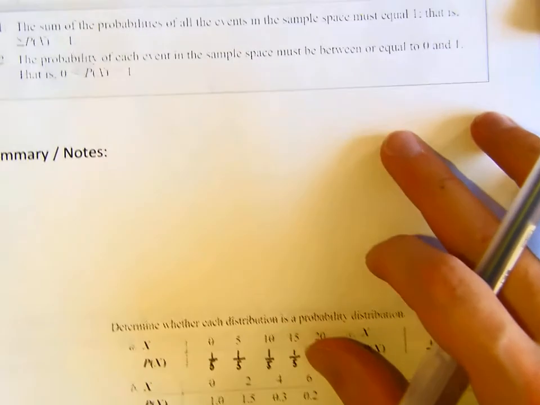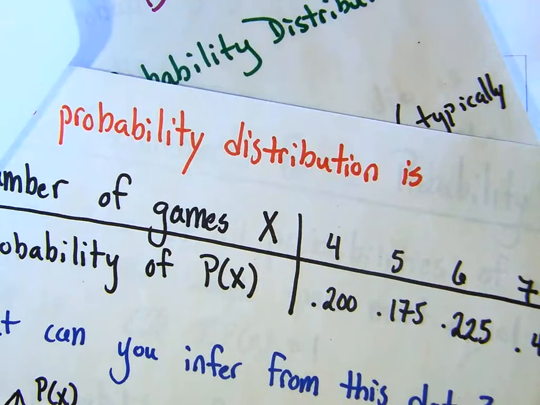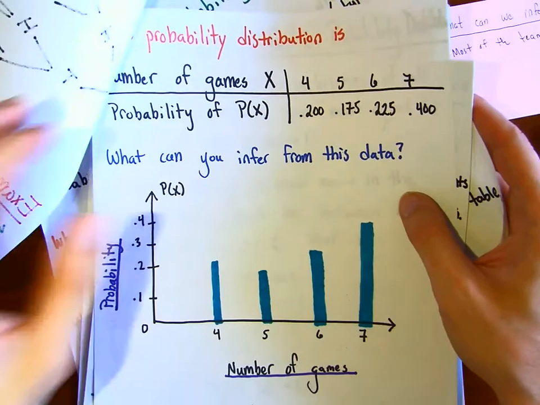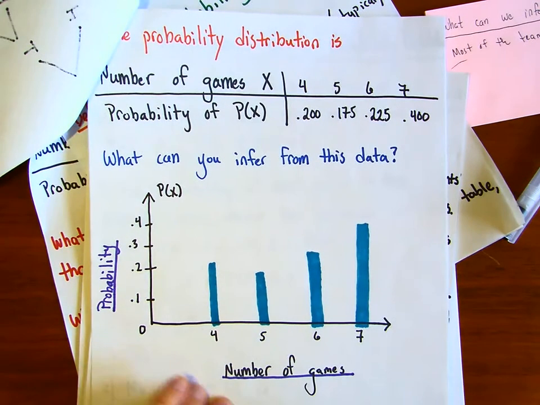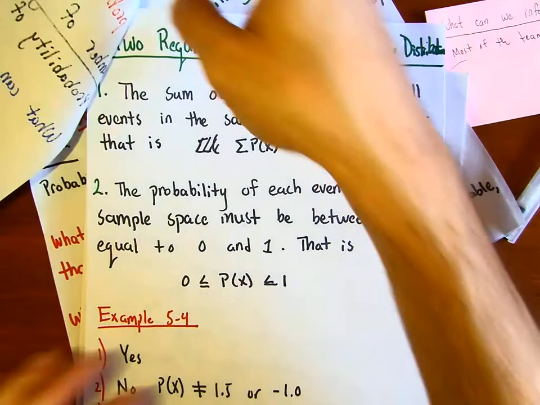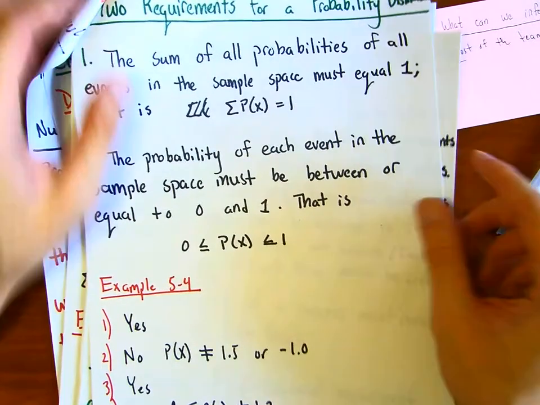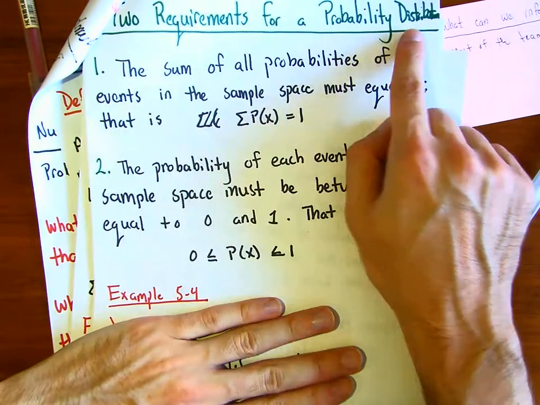So let's take a look over here. Oh, this is very faded, my bad. It'll probably be much better when you print it. But yeah, this was what we just talked about here, and here's a little graph you could copy if you want. Okay, 2 requirements for a probability distribution. Basically what this is stating, I just wrote it down over here for you to copy. Here it's saying 2 requirements for a probability distribution.